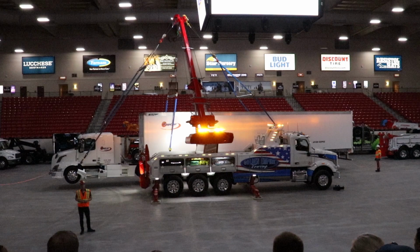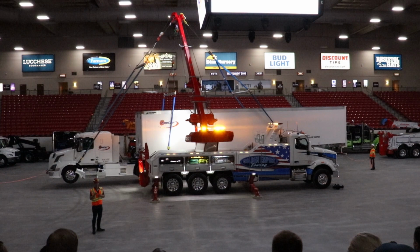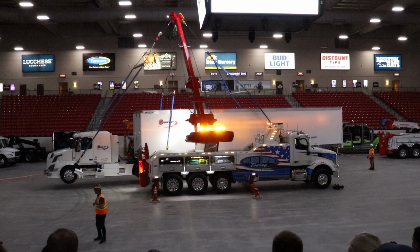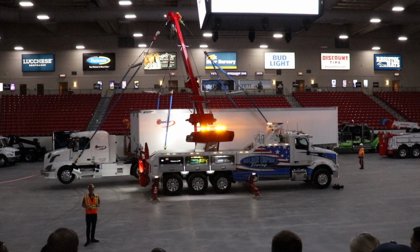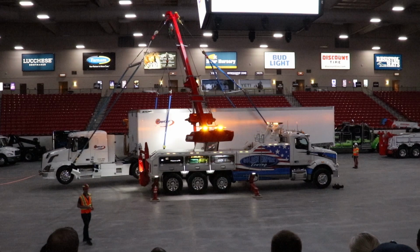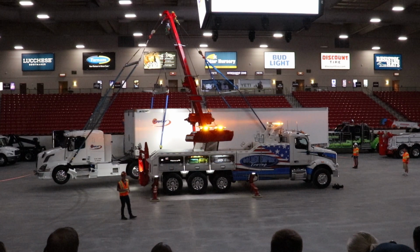So the ability to control everything precisely, and everything can be finely tuned on the touchscreen. We have controls right there, we can access the menu and do precise adjustments. About 30 minutes ago, Kenny was practicing a little bit, and he noticed that his slewing controls were a little bit too fast. So we went into the menu, into precise adjustment, and we could feather the remote control so it gets more precision and less speed on the remote. So everything can be done right there on the spot using the touchscreen. And of course you can't see it from there, but after the demo, if you want to come down and talk with us, we can show you that remote and that touchscreen.